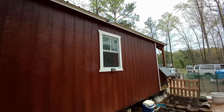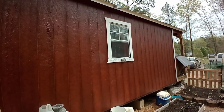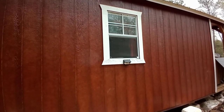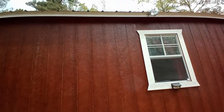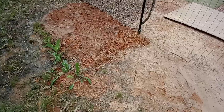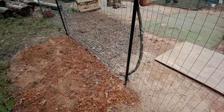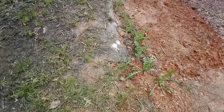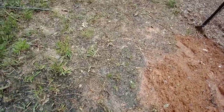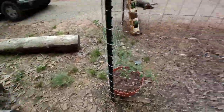Notice anything different about this window? I've decommissioned the wood burning stove for the rest of the season. It's still inside the tiny house, but I took it out and put the screen back in for more ventilation. Hopefully next time I set it up, it'll be installed up high through the wall. Also, this drainage area has been working - the yard has been less wet when it rains. I'm going to stomp it down a little to help it drain away from the yard.